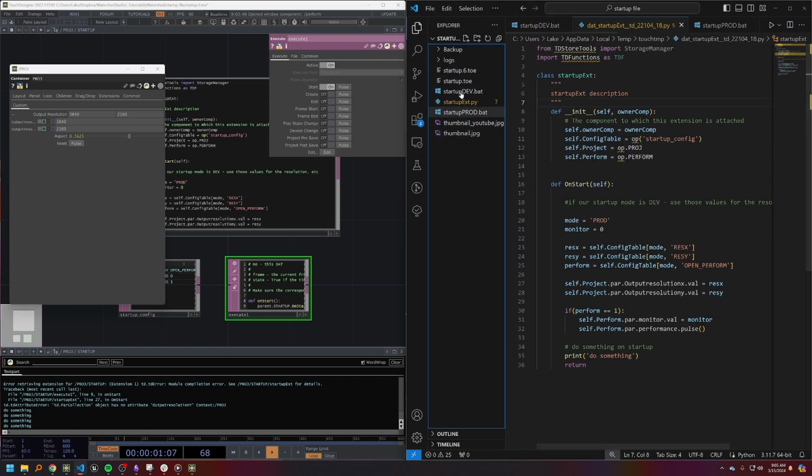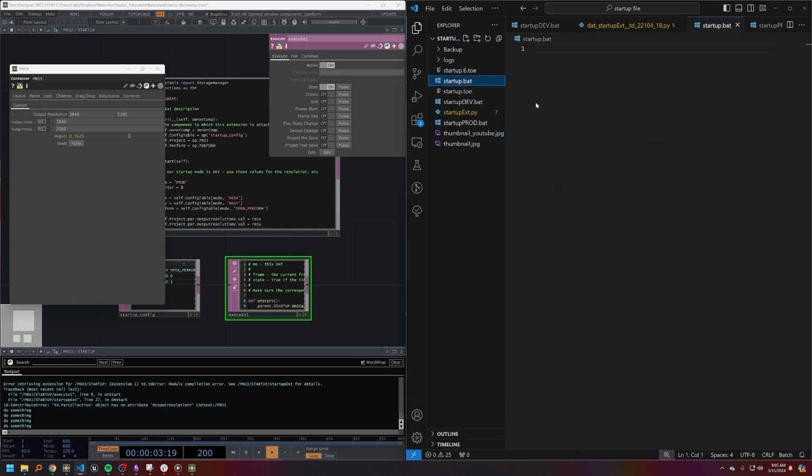I have a couple already here from developing this, so I'm just going to do a new file and call it startup.bat, and I'll edit this file, and it's actually really simple to do what we need to do here. A bat file is basically just a collection of command line expressions. So everything that we write in here is going to be essentially executed on the command line.